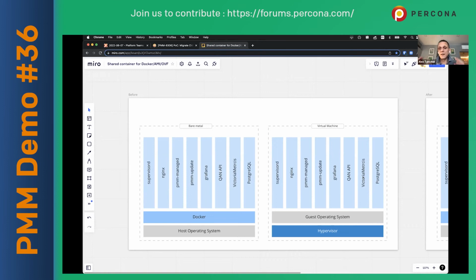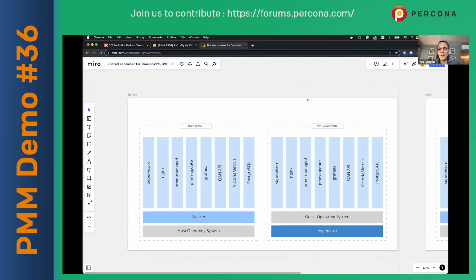So when we identified this as a potential source of trouble, and believe me, from time to time we run into an issue that only manifests itself in AMI OVF and doesn't manifest itself in Docker, or vice versa.